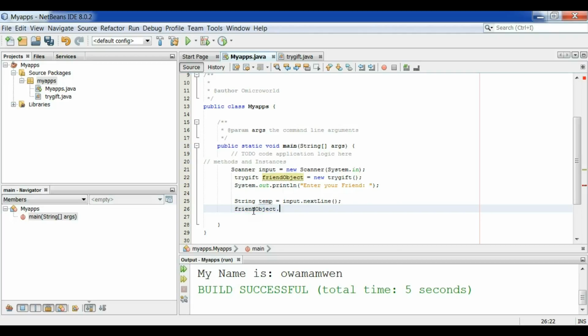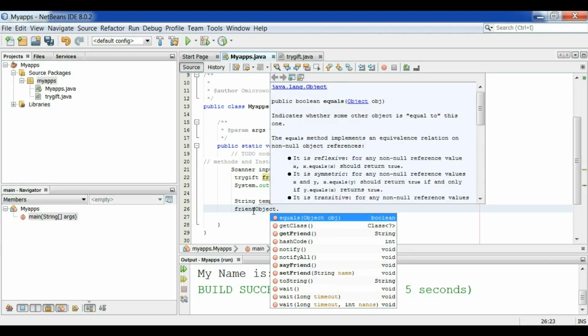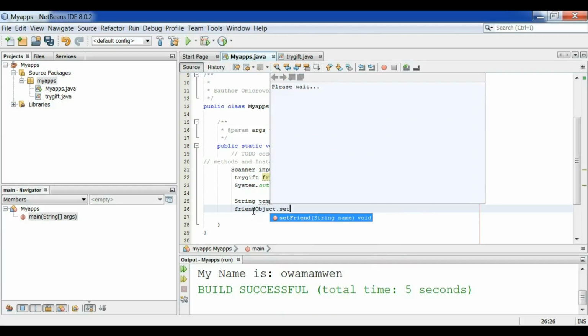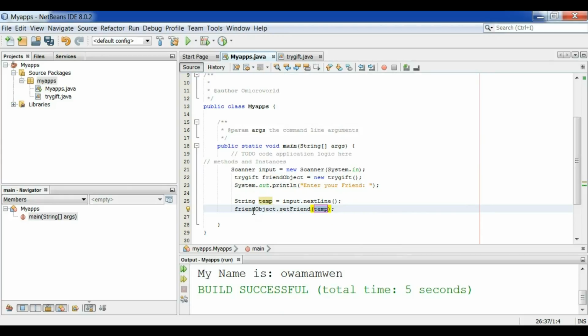Friend object dot setFriend. Now it automatically declares the parameter by itself.